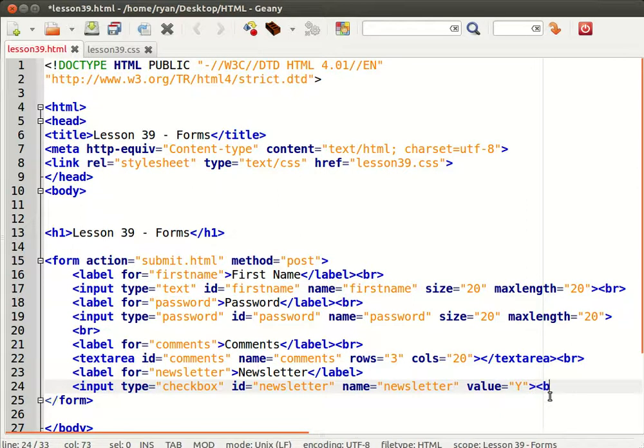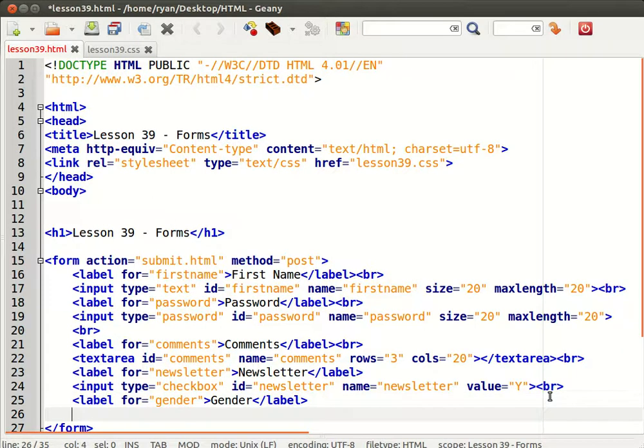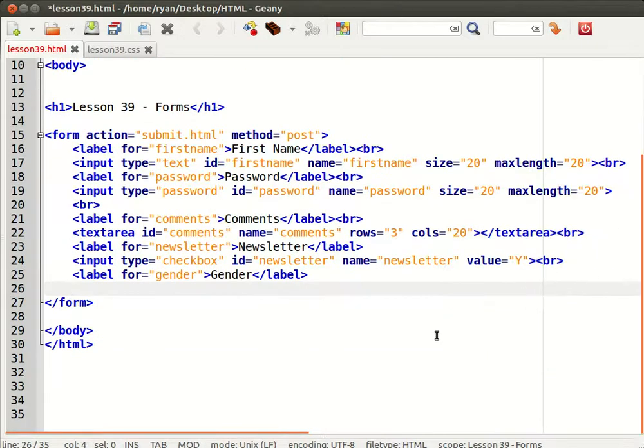Okay, so then I'm going to do radio buttons. So we'll say gender. Now the difference between radio buttons and checkboxes is radio buttons go in pairs. So normally you would have at least 2 radio buttons. And you can only select one of the radio buttons in the set.